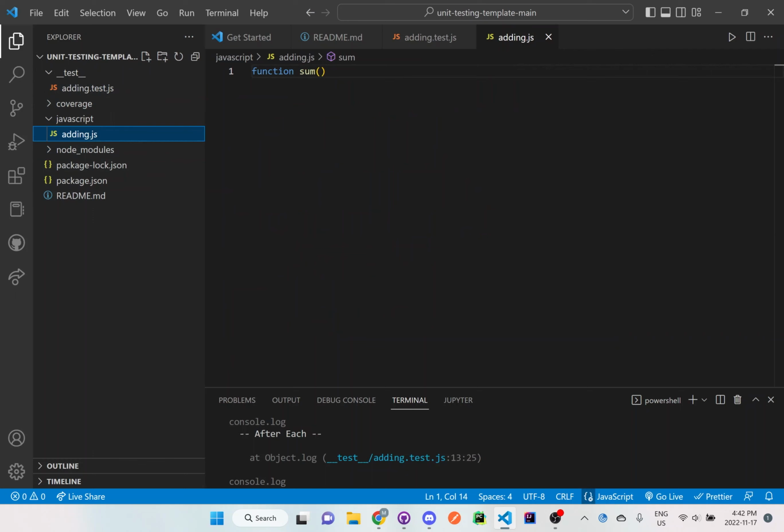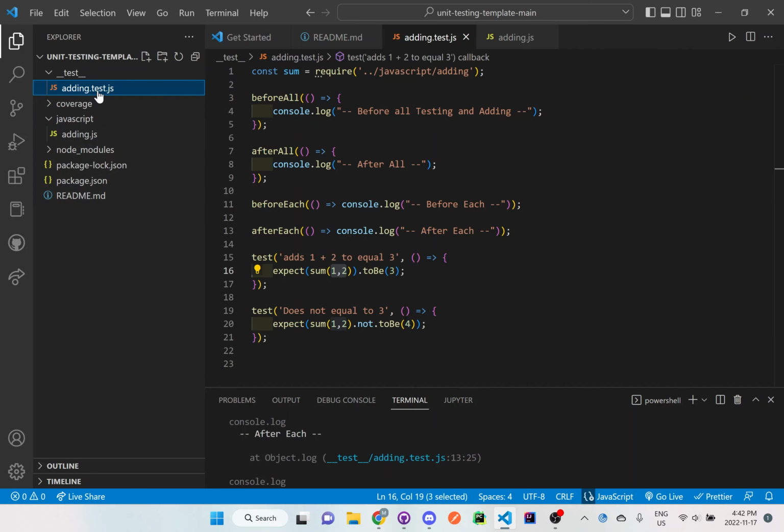So what we can actually do is, let's just give a generic value, A and B, and we're going to be returning some sort of value. So right over here in the actual test file, you can see that when we do the sum of 1 and 2, the answer has to be 3. So when we sum something, it just means to add.